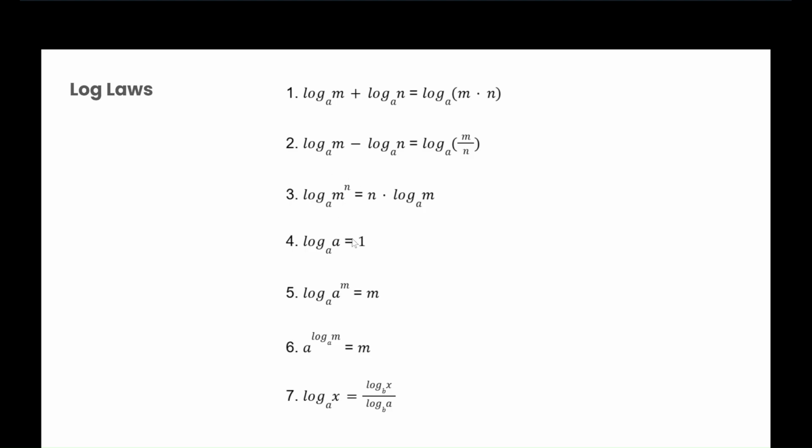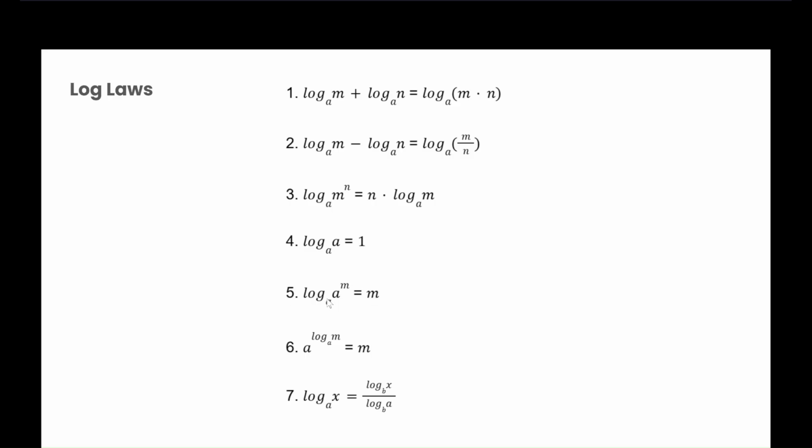For the fourth one, this is related to the basic principle of logarithm. It's saying a to what power gives a, and that's 1. So log of a base a, or log of a number where the base is the number itself, will be 1. Now same logic, if it's log of 1 base any number, then it will be 0 because any number to the power of 0 is 1.